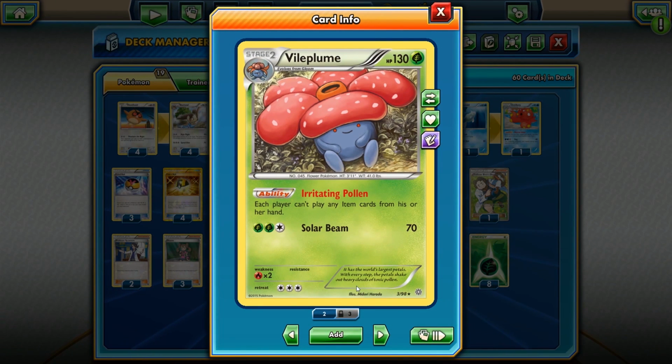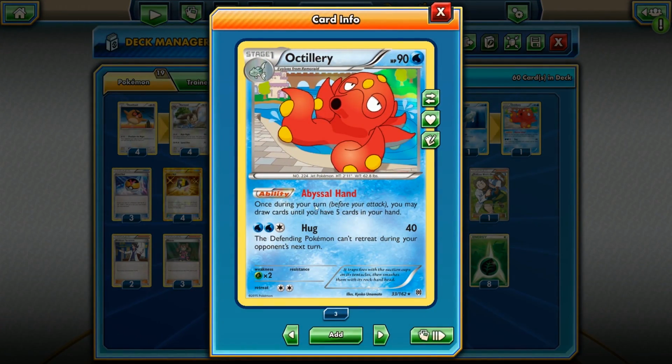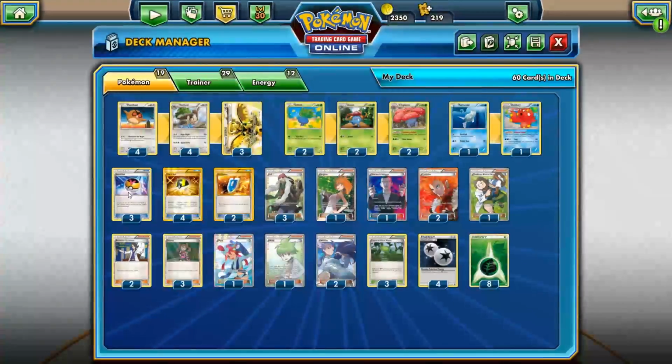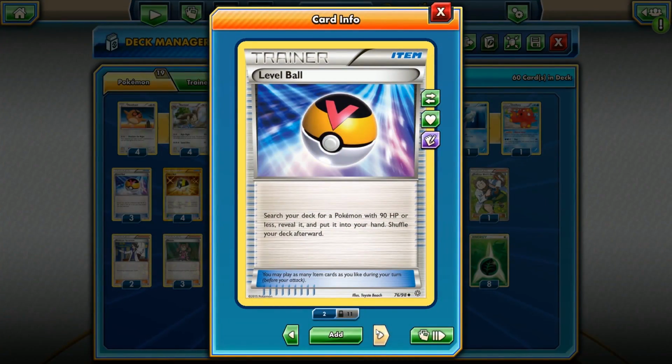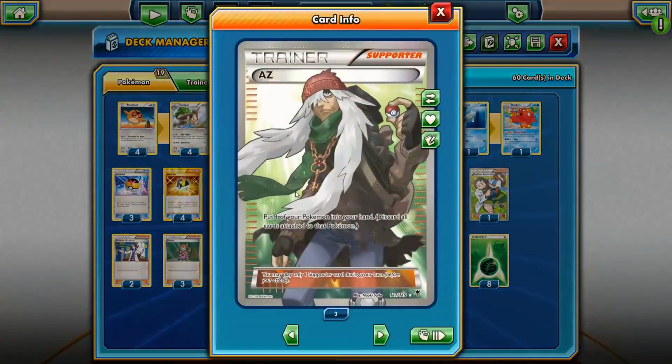Again, I already mentioned the Vileplume, Irritating Pollen. We do play Grass Energies, and hopefully we will never need to use Solar Beam. We do play a 1-1 line of Articuno here in case we need to use Abyssal Hand, since it helps for draw support and for the item cards. We only play 3 Level Balls, 4 Ultra Balls, and 2 VS Seekers. That's it. The 2 VS Seekers can be played with AZ.